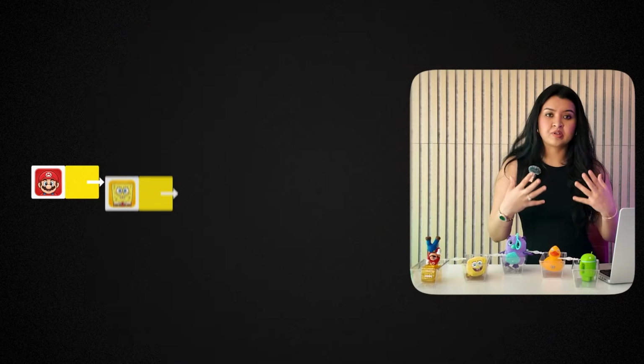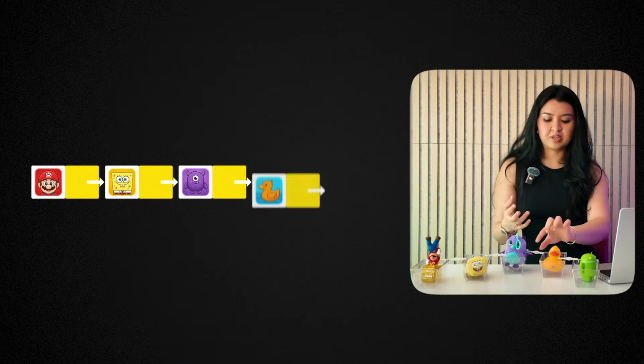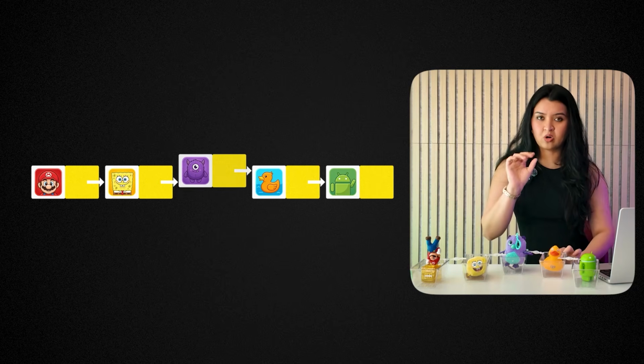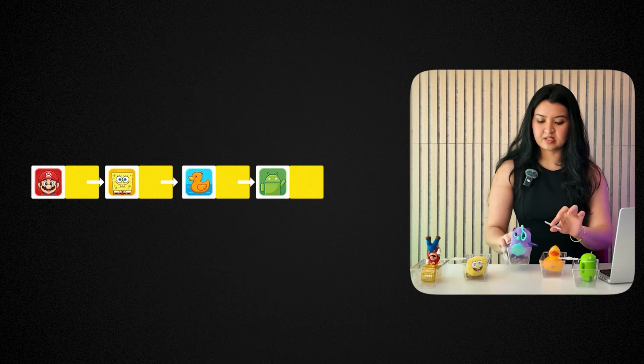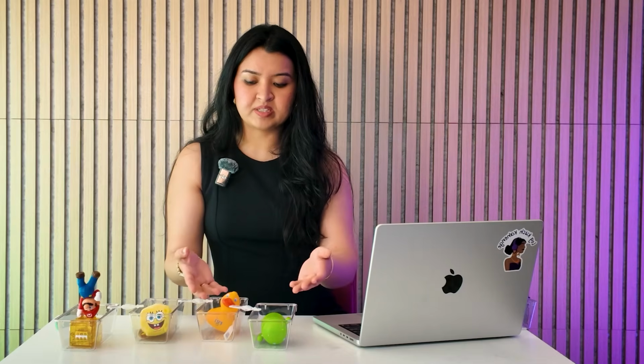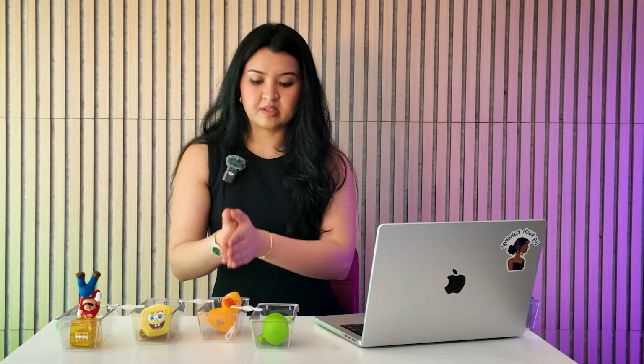However, if you want to add or delete something, nothing has to be shifted because we have these little connectors. So if I want to remove the owl here, all I need to do is simply get rid of this container and have SpongeBob point to the duck instead. Instead of moving every toy after the owl, we simply change the pointer that SpongeBob pointed to. This is why insertion and deletion is very fast in a linked list, as long as you know what exactly you want to insert and delete.